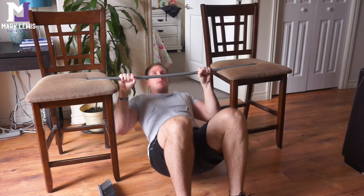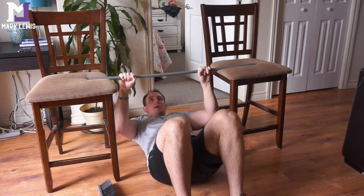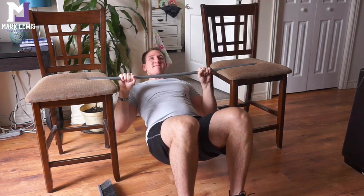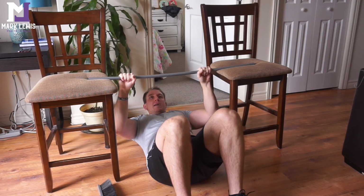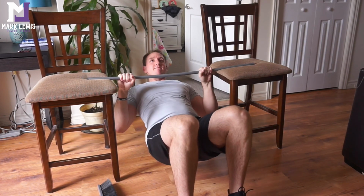However, with that being said, if you don't have a pull-up bar or something to do pull-ups on, then this is where the inverted rows come in. All you really need is 2 chairs, a broomstick, or even better, a hockey stick, and you're all good to go, and you're basically just pulling yourself up as if you were doing a pull-up. You're just doing it in an inverted position.